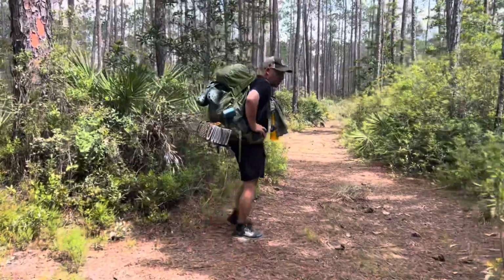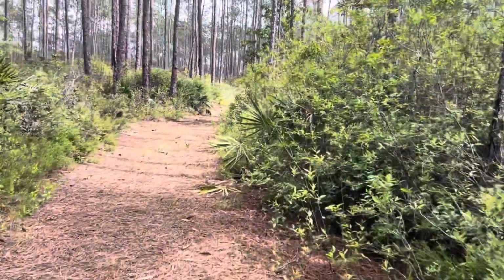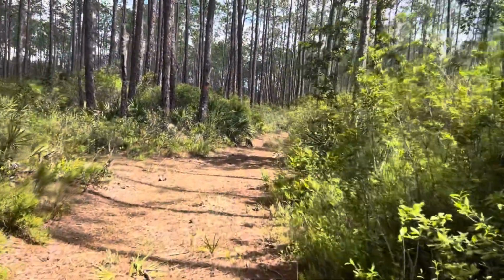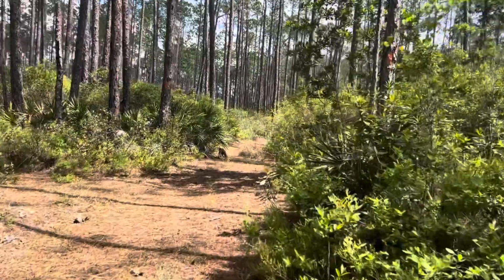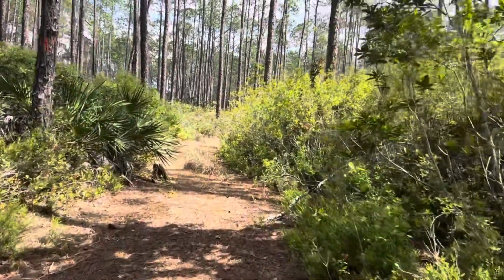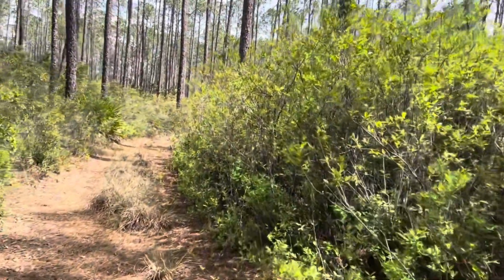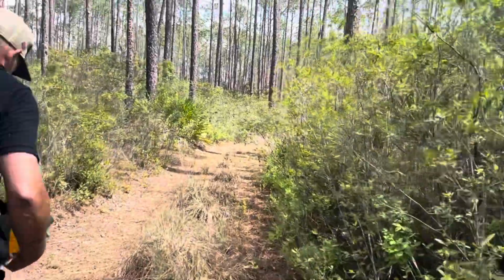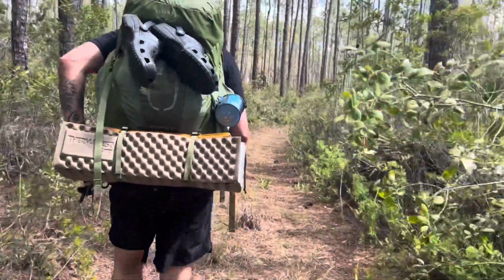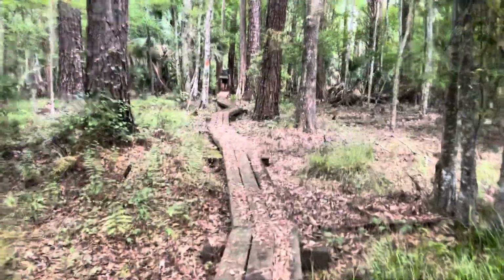Now, so we're just now at 18 miles. And we're thinking about pushing on to the next and only camp between here and the truck. Last I checked, it was 11 miles, so it's probably 10 now. But we'll see. 28 mile day. That's gonna put us to camp around 6:15, 6:30 if we keep this pace. So we're doing good. More boardwalks out here in the middle of Ocala.